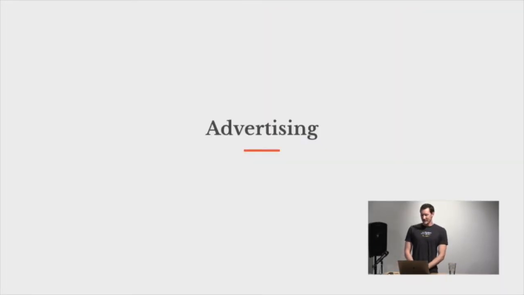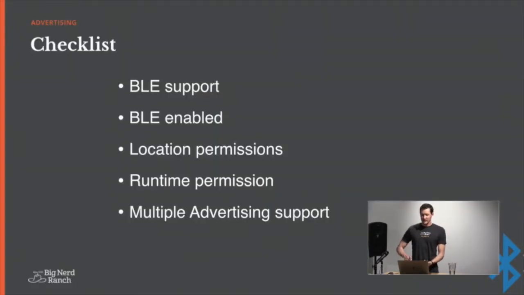So now advertising. We're going to switch over to the server real quick. And same kind of checklist for the server. You have to have support enabled for Bluetooth. You have to have your permissions. The only difference being you have to have multiple advertising support. Now, I know that says multiple, but really this is the only check you have, and really all it means is that you can advertise, period. So this is where the newer devices might be needed to actually have that functionality. I think I was trying on a Nexus 4 or 5, and that was just not available. So yeah, probably a newer phone will be needed for this part.